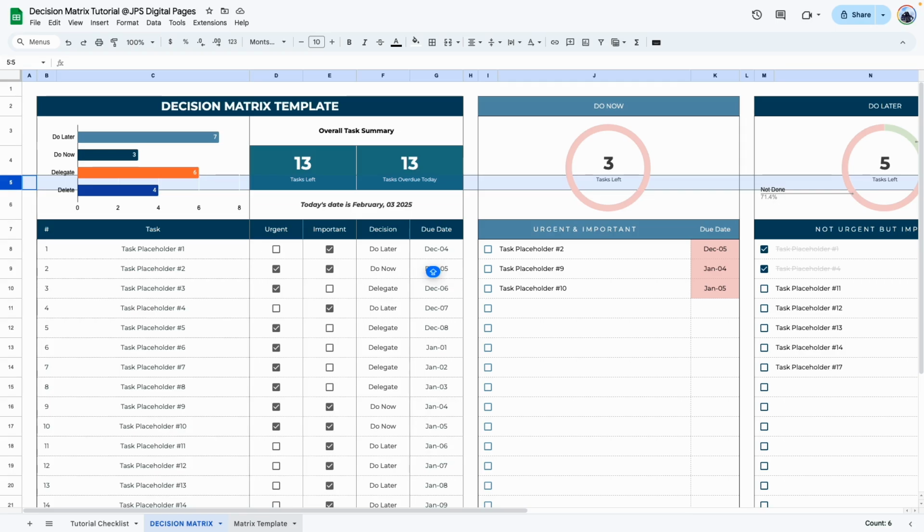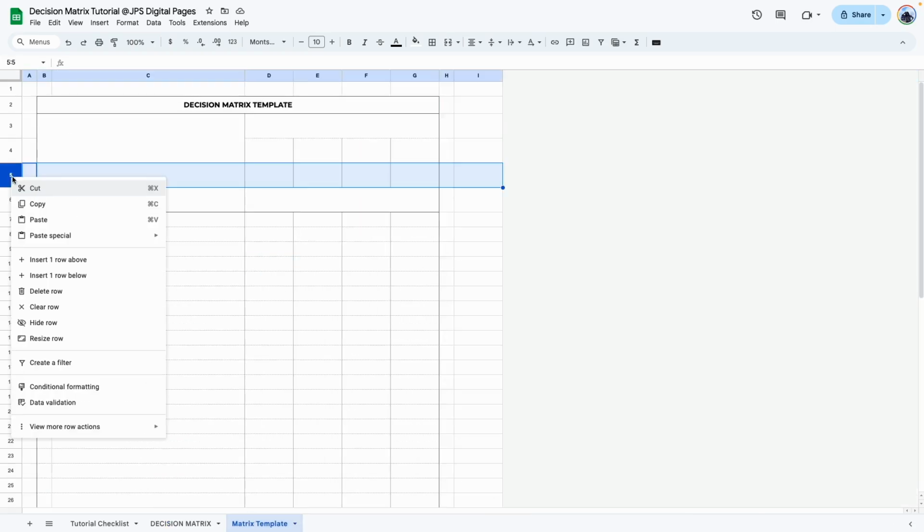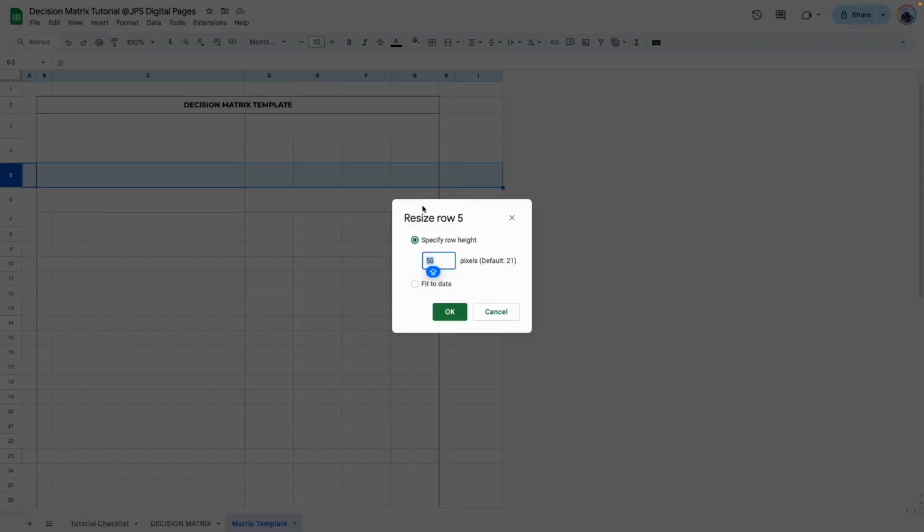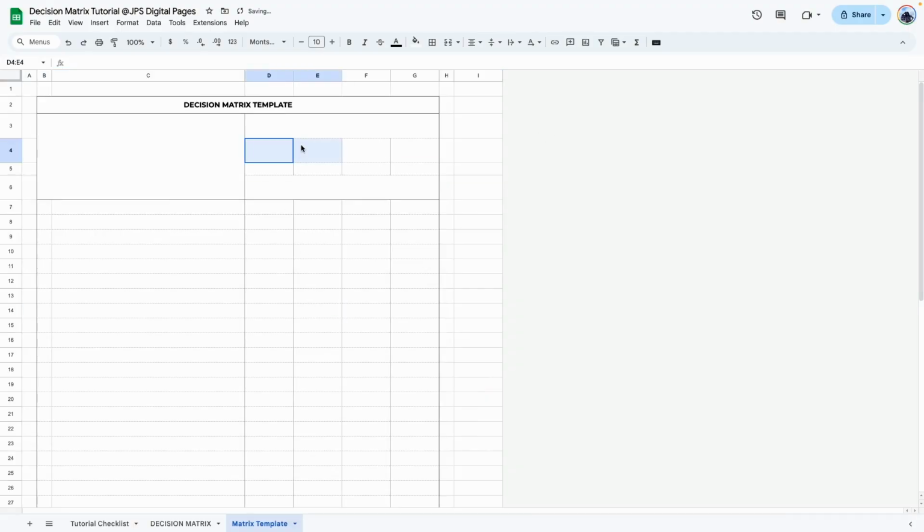And this row is a little bit smaller. So we'll do the same here. For this row, we'll make that 25. And then merge these two cells, these two, and these two. And add an overall border around this area using the same thickness and the same color as the external border. Here is where the heading is going to go.